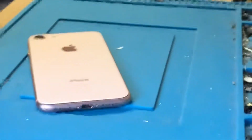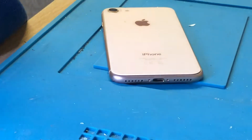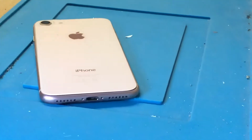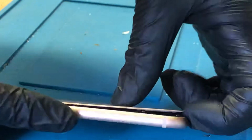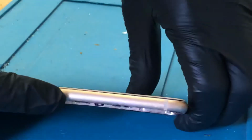Just trying to get this camera in a decent place. Sorry, excuse the shakiness for a moment. So this is the reason why we shouldn't have aftermarket housings fitted. I've just warmed this up so I can get this back glass off, and I've opened it up as well. But basically it came in a bit like that.